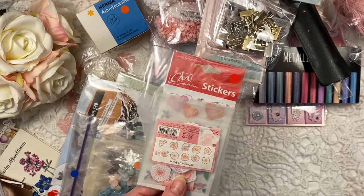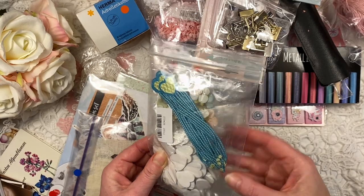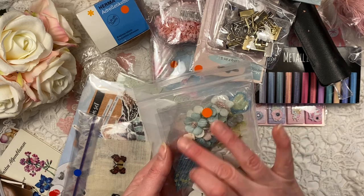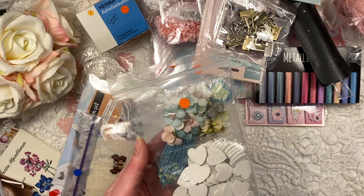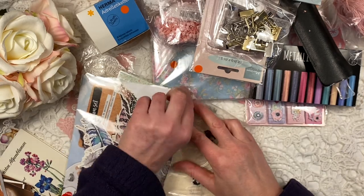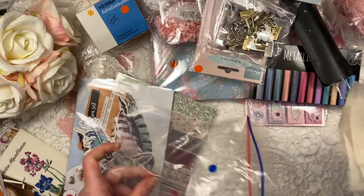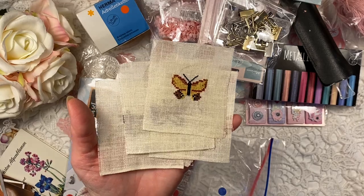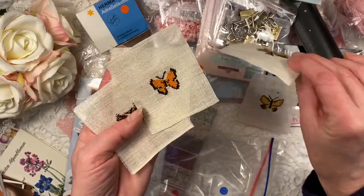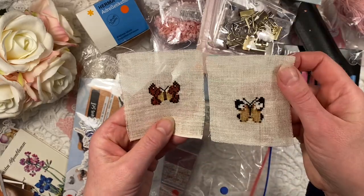Another package for 50 cents with lots of wooden hearts. No idea what this is but also with hearts and these beautiful flowers - I was just wondering if they might be Prima flowers because Prima uses these colors a lot, but I think these are fabric. Then I really really liked this: these are ready-made cross-stitched butterflies and I can just use them in journals as is. Somebody made these really cute little butterflies - and I wonder if this one is finished, maybe I need to finish the left side, but I think it is finished. Really cute.